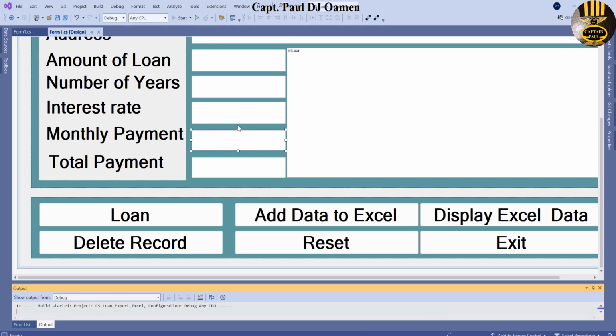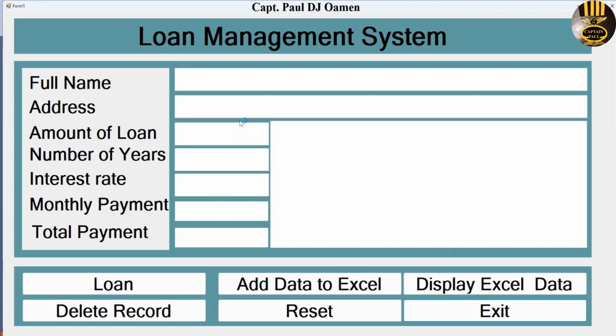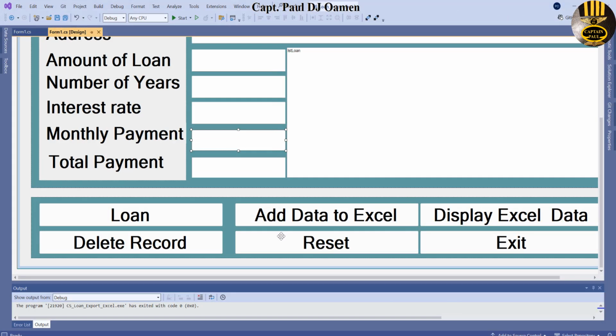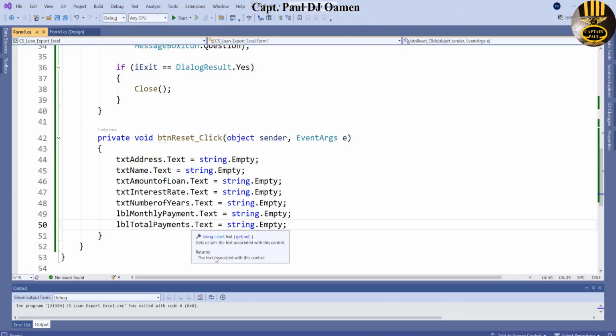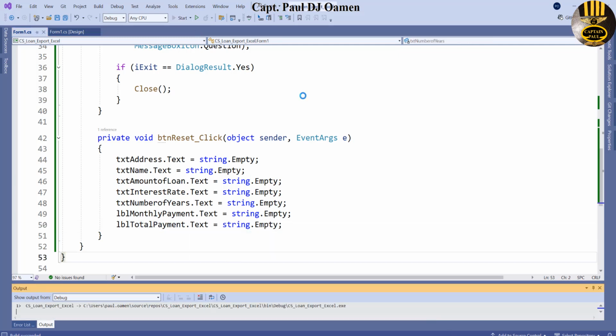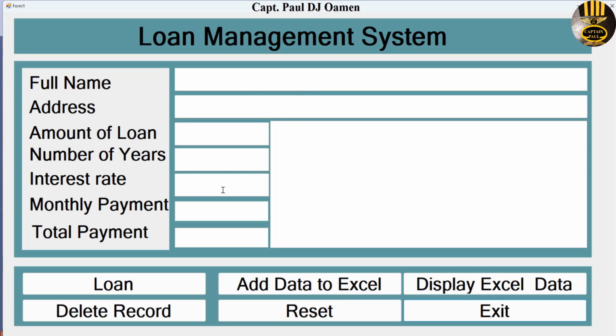All right, all of these are taken care of now. These are labels. I won't be able to enter any data in there. Clear. I need to change that. I haven't changed it yet. Come back in there, get rid of that. Now run. There we go. Okay, that one is sorted.